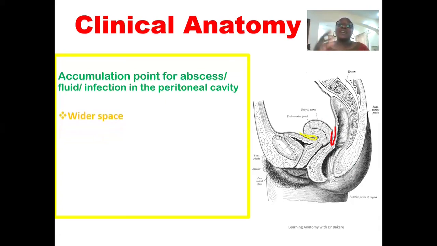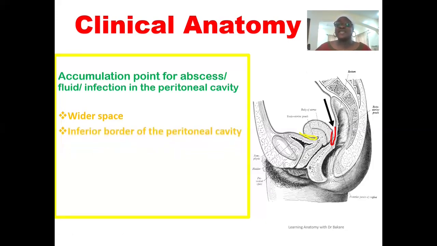Remember when we tried to compare the alignment of the rectouterine pouch and the vesicouterine pouch in the anterior part, we said that the vesicouterine pouch in this anterior region is narrow, while posteriorly, where we have the rectouterine pouch, is wider. And we try to justify why this is so because of the anteverted position of the uterus. It seems to be creating more space around this posterior region. And this wideness also creates more avenue for fluid within the peritoneal cavity to also be drained into the rectouterine pouch. And this is what is arrowed there in black.